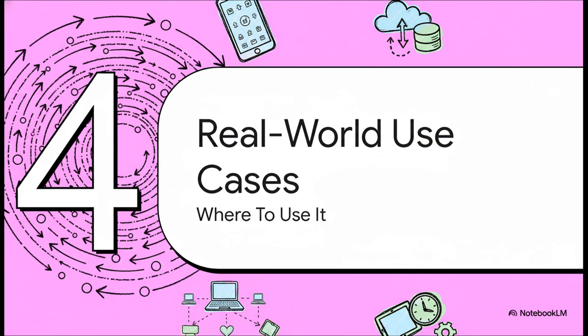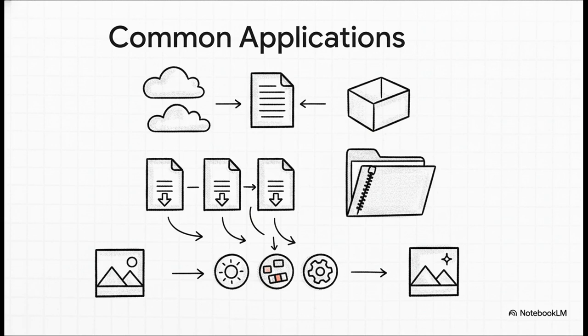Okay, enough theory. Where are you actually going to use this day to day? Let's talk about some real-world scenarios where dispatch groups are an absolute game changer. I mean, think about it. You can fire off a whole bunch of API requests at once and then process all the data when it's back. Or maybe you need to download a bunch of images in parallel before showing a gallery. It's also awesome for things like complex image processing, where you run a few different filters at the same time and then combine them. Basically, anytime you've got a bunch of separate tasks that all lead to one final action, a dispatch group is what you're looking for.